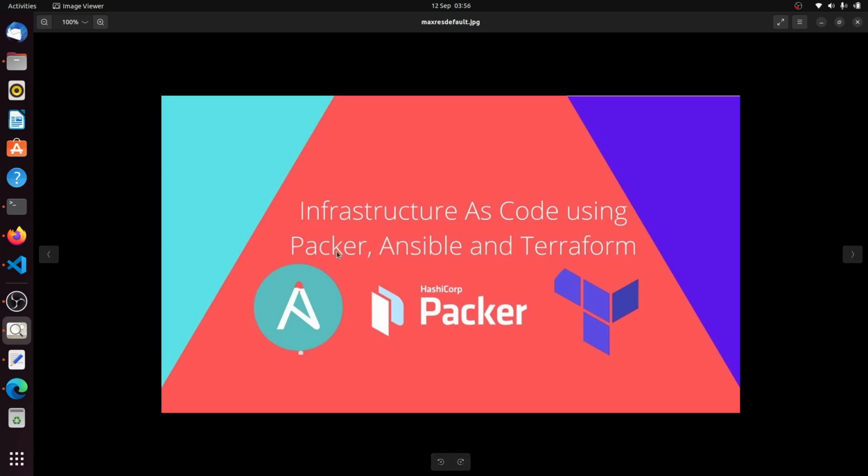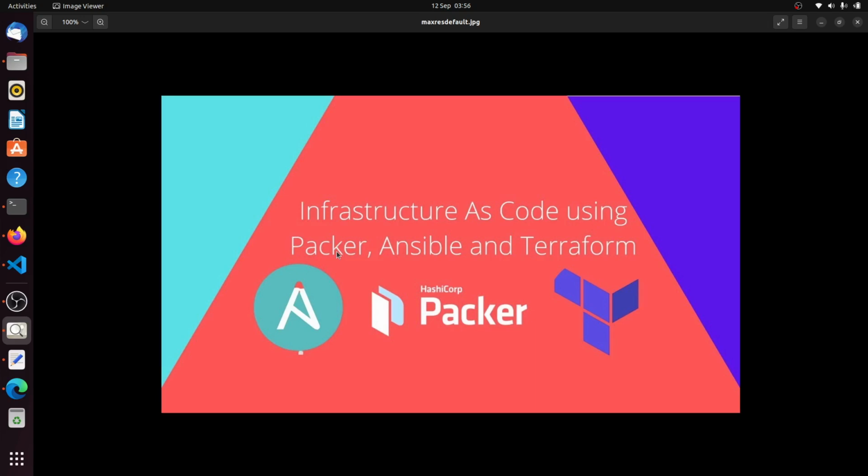So this is a demo to show you in which case you should use Packer, in which case you should use Terraform, and when you should use Ansible. Because each tool has been made for a specific purpose.